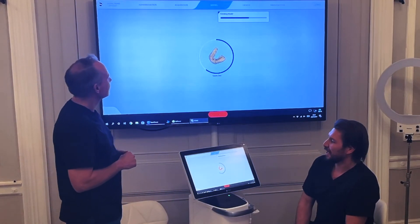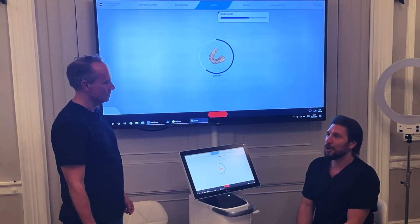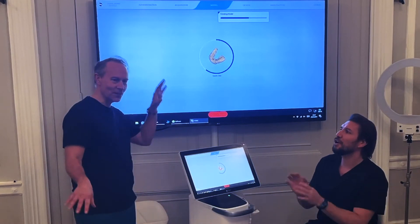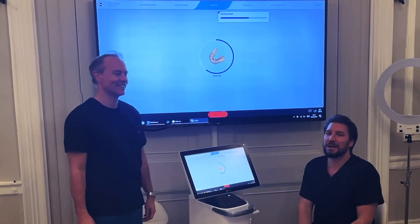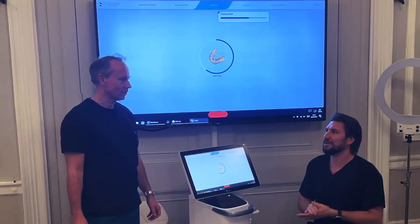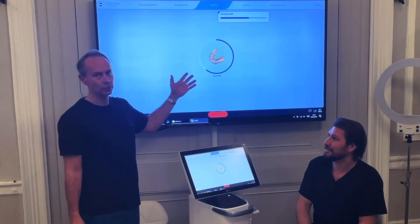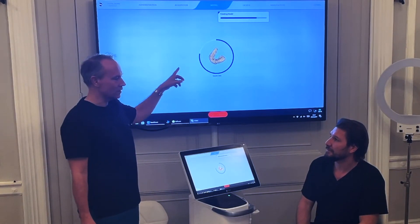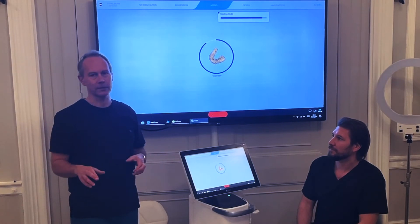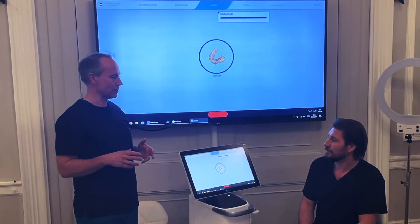Patients love this stage. When people see things in 3D it's always worth having a background distraction — a screen with deep house music and beautiful videos. In our practices in Manchester and Cambridge we have screens on the ceiling playing the same things. Also keep in mind that occasionally the PC inside can crash, so particularly for a bigger case, keep hitting save, because it's nothing worse than losing everything and needing to rescan.